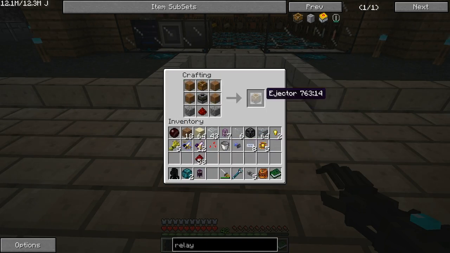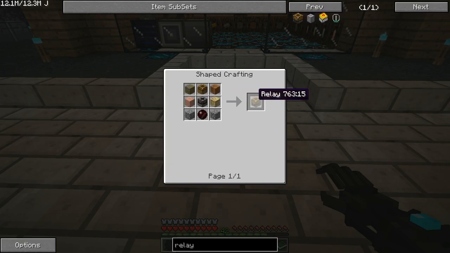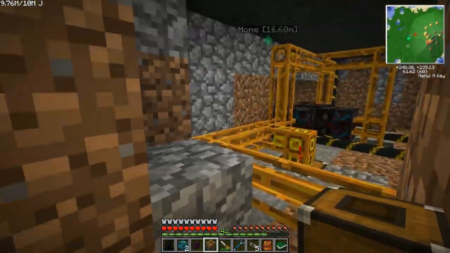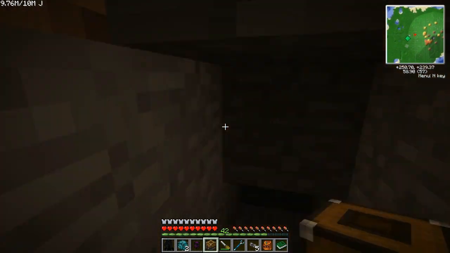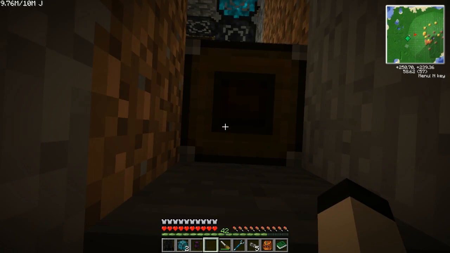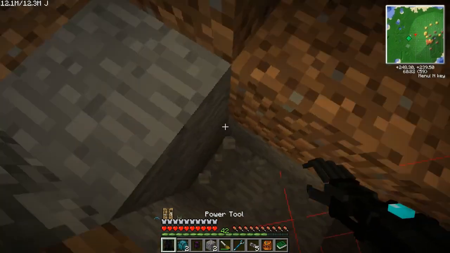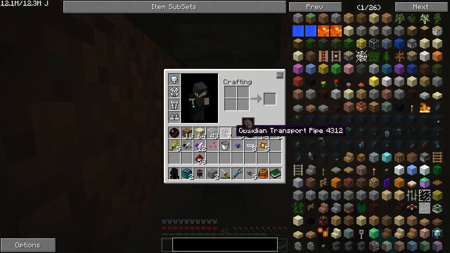So, this is why I shouldn't do things right after waking up. Ejector? Huh? Did I? Buffer transpo. What? I don't understand what just happened. And I don't think I care anymore, to be honest. It looks exactly like a relay. As long as it functions exactly like a relay, I'll be happy.